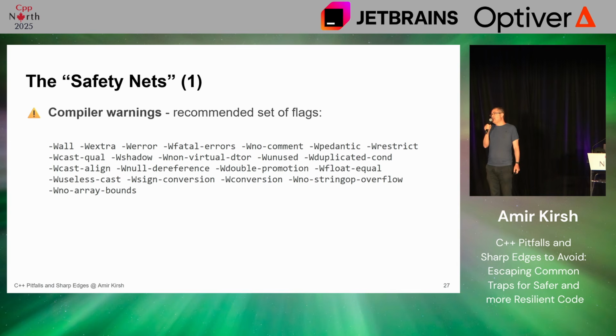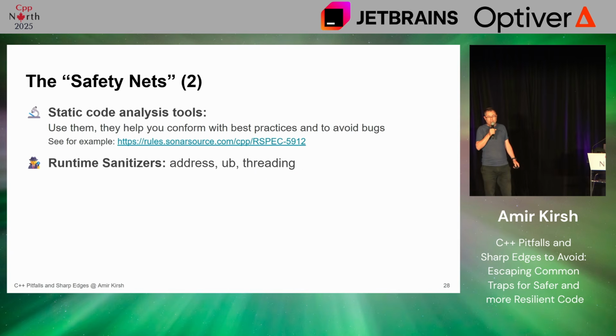The problem is that usually we do not put the entire list because of legacy code. Because, oh, but we have legacy code and some warnings are okay. We know that they are fine and we cannot go and change the code because maybe we'll introduce new bugs, maybe we don't have time to do that. So at least for new code, in a way, and maybe we can go back and fix old code when we can. Static code analysis.